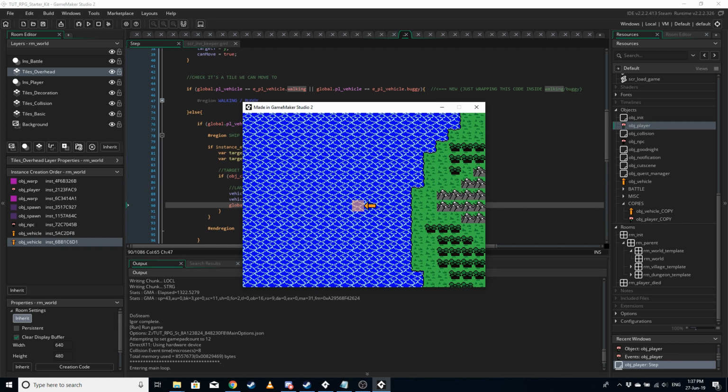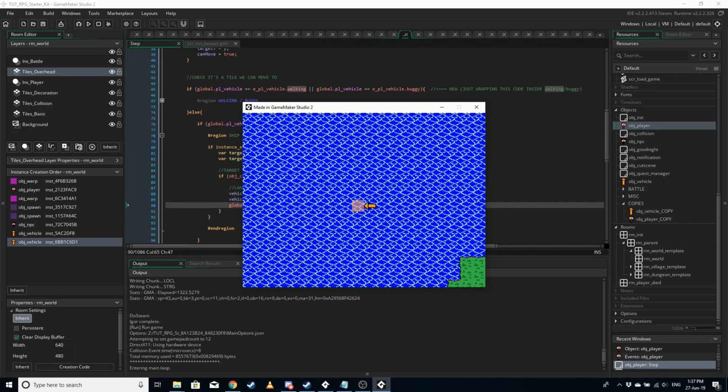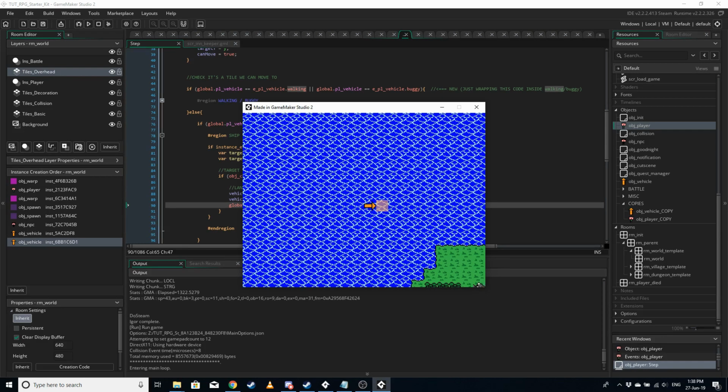Limitations on this at the moment: this is the very left edge of my grid, so I'm not able to move past this grid, and this is the very top left corner. So this is where it gets stuck. The way that I'm going to get around this is just by having 4 warp objects on the sides, and it's going to wrap me around to the other edge of the world. So if I go up here, I'm going to spawn back at the bottom, and that will allow me to sail the globe. It doesn't cover all bases.